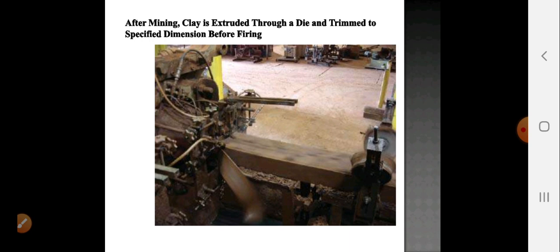After mining, clay is extruded through a die and trimmed into specified dimensions before firing. So this is the extrusion process.